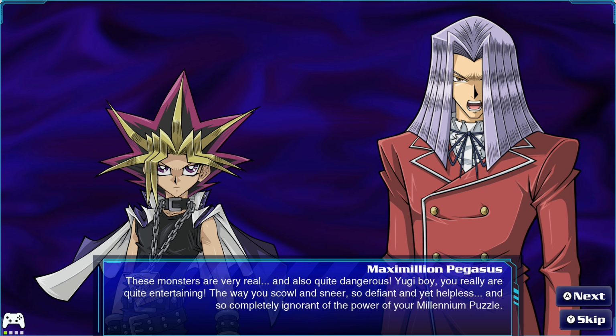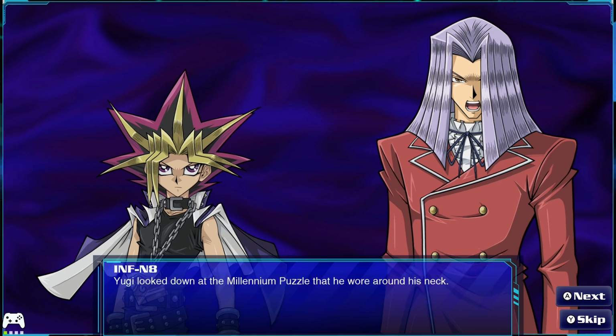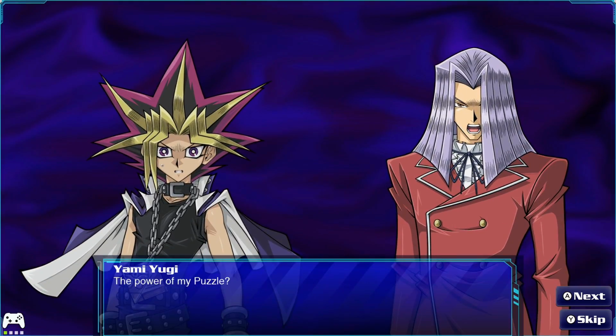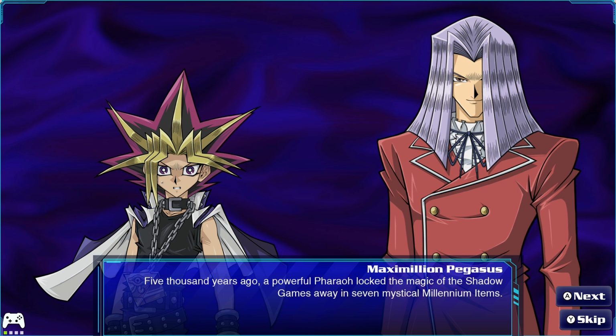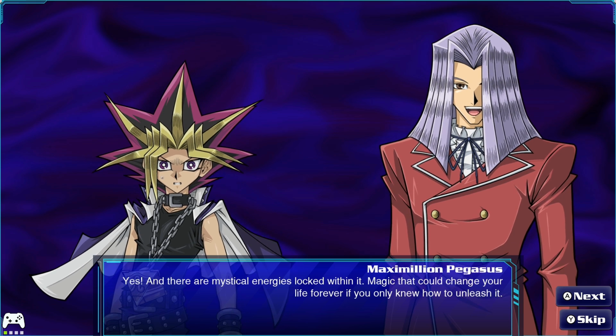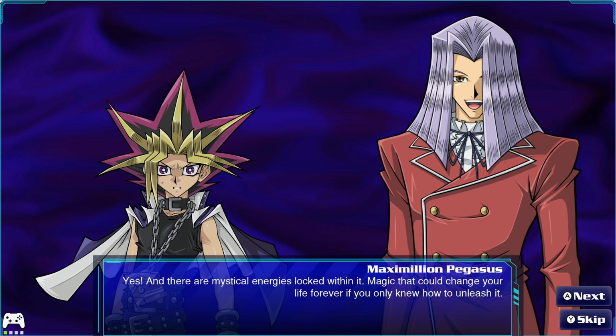Yugi boy, you are quite entertaining. The way you scowl and sneer is so defiant yet so helpless, and so completely ignorant of the power of your Millennium Puzzle. Yugi looked down at the Millennium Puzzle that he wore around his neck. The power of my puzzle? 5,000 years ago, a powerful pharaoh locked the magic of the Shadow Games away in 7 mystical Millennium items. 7 items? You're saying that my puzzle's one of them? Yes, and there are mystical energies locked within it. Magic that could change your life forever if you only knew how to unleash it.